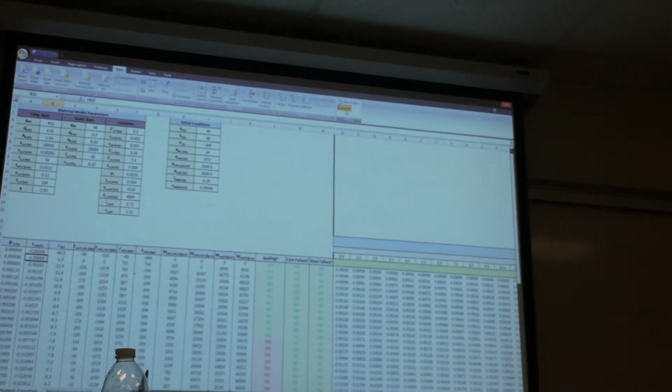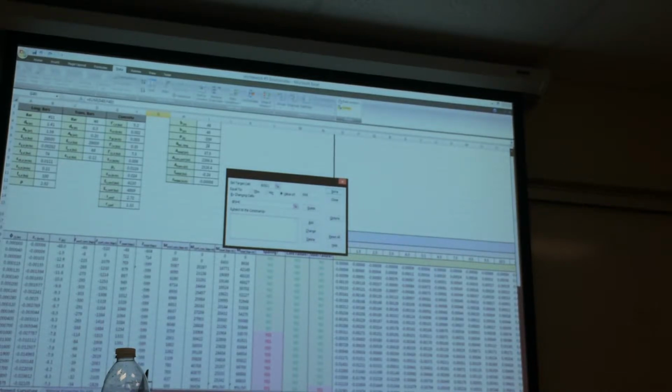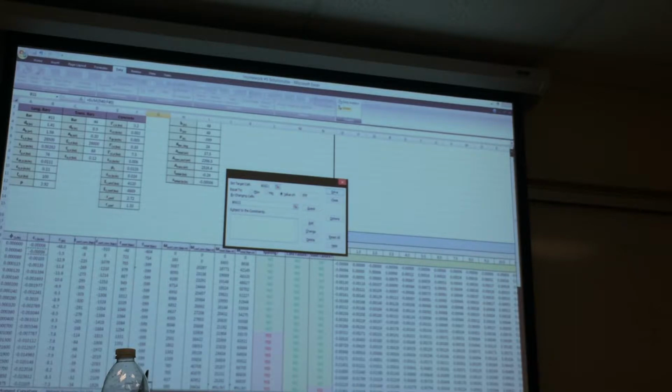But if you go to solver, Excel will ask you to set a target cell equal to a value. In this case, I'm interested in setting this force equal to the axial force on the section, which is minus 599, by changing what cell? Well, I want to iterate the compressive strain right here.